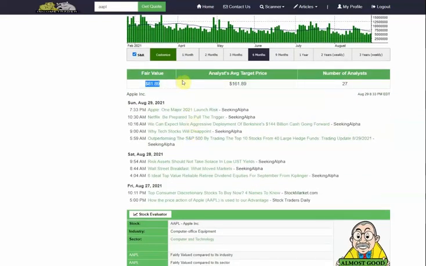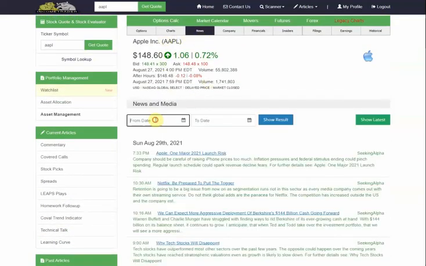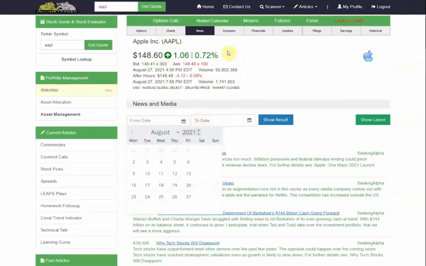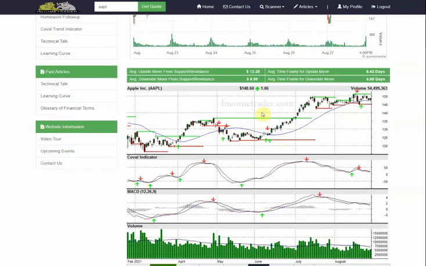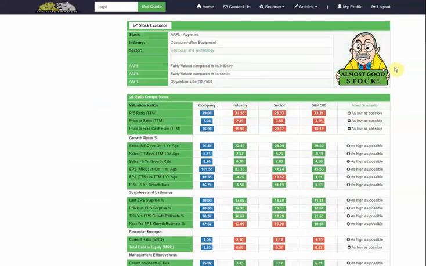Beneath the fair value for the stock, we have the news for the company. If I want to look for longer periods of news, I can scroll up to the top of Apple up here and click on the News tab, and then from here I can go back and say, from what date to date do I want to check the overall news? So charts, fair value, news, and then beneath this, obviously we have our good stock, almost good stock, average stock, bad stocks, and here's where we get to see, is Apple a good stock?